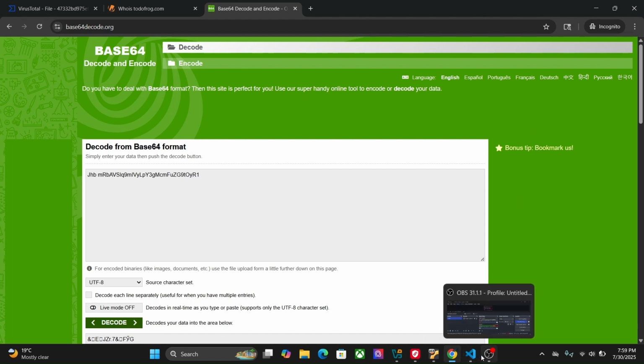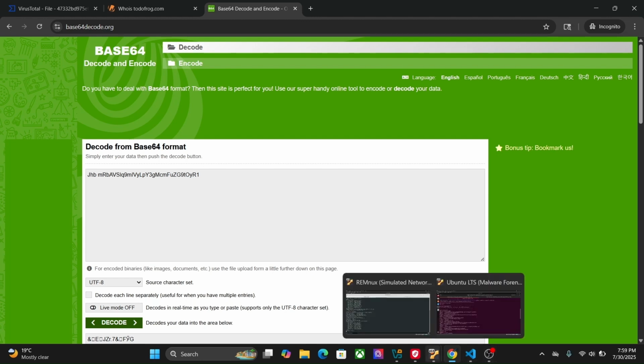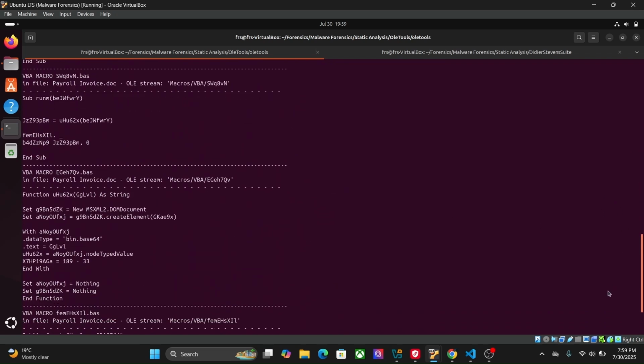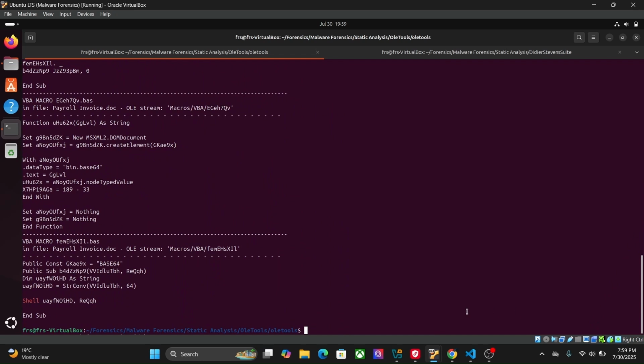So we already have hints that this specific VBA script is trying to access PowerShell and execute some sort of command from the PowerShell terminal. So what we're going to do next is check if there are any suspicious elements and any malicious VBA macros. We're going to use the same tool, which is oleid VBA, and this time we'll use the A command to extract all the suspicious elements, any indicators of compromise, any malicious scripts, and we'll see from here.